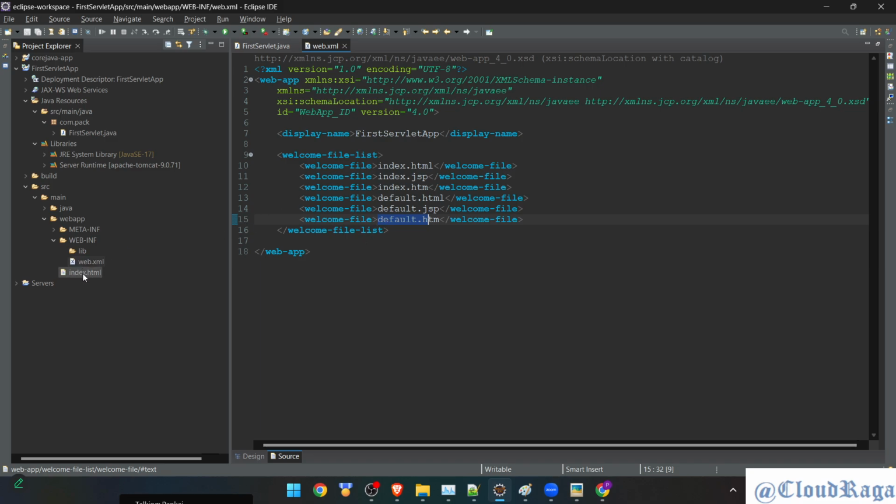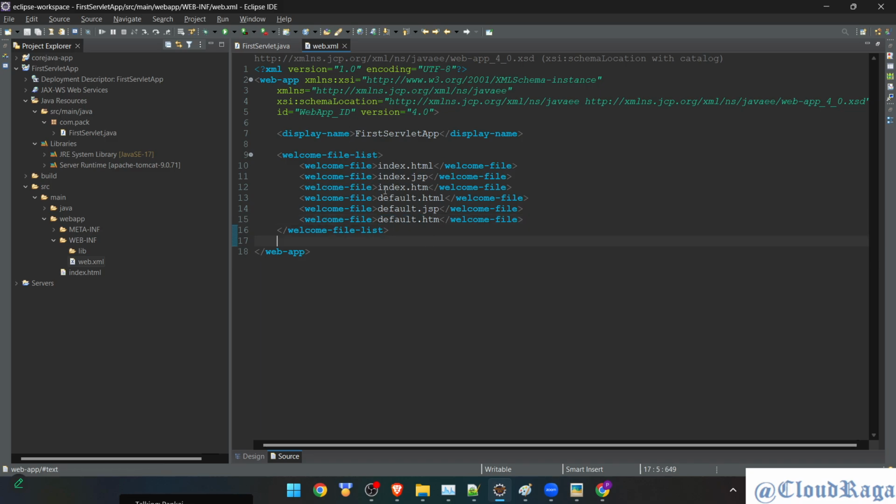Luckily, we have created an HTML file, and by default, as I said earlier, Apache Tomcat always locates index.html. This is a default file looked for by every web server created so far in the industry. It doesn't matter whether it's Apache Tomcat, WildFly, WebLogic, or any other server you can think of, they look for the index page by default. That's the standard practice, so we followed the same practice and created index.html.